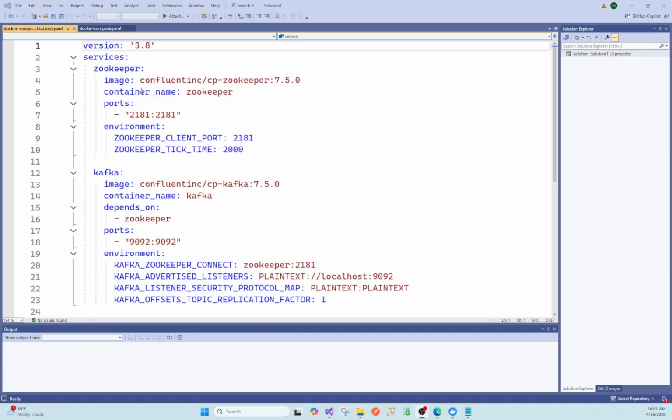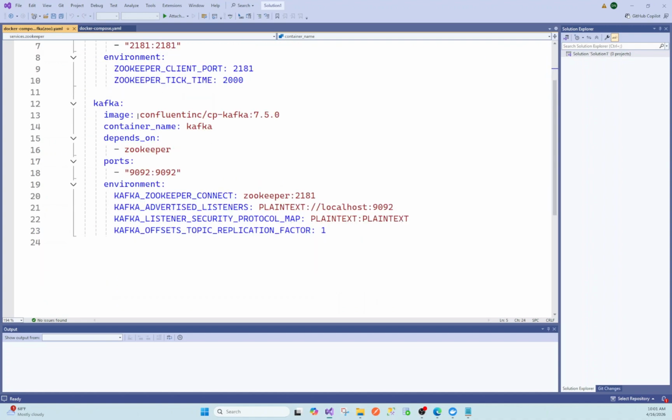These are the details of the Zookeeper Docker Compose file. In the services, Zookeeper is mentioned. This is the image information, Confluent CP Zookeeper, with the version and container name. It's going to create as Zookeeper, and these are the ports and the environment variables.